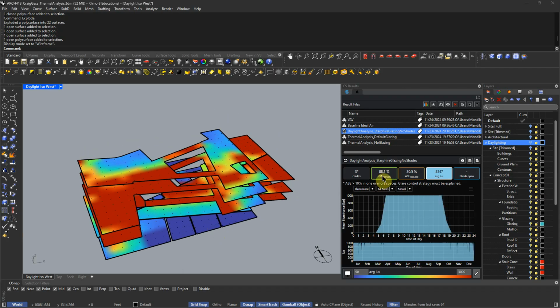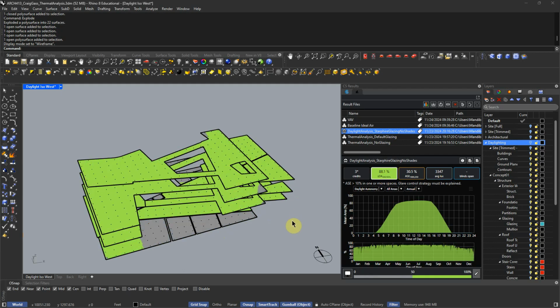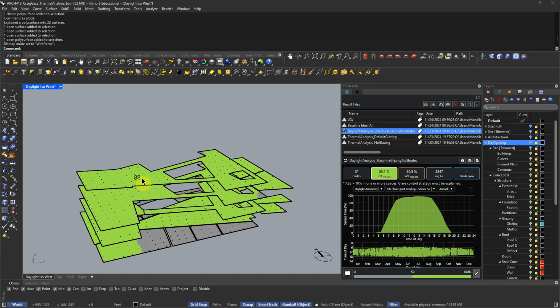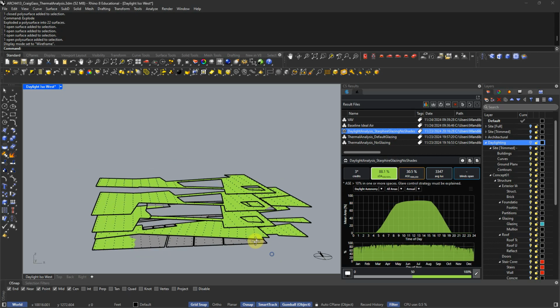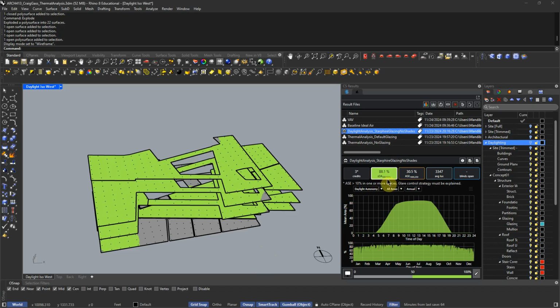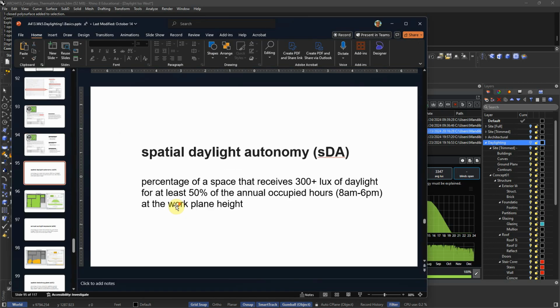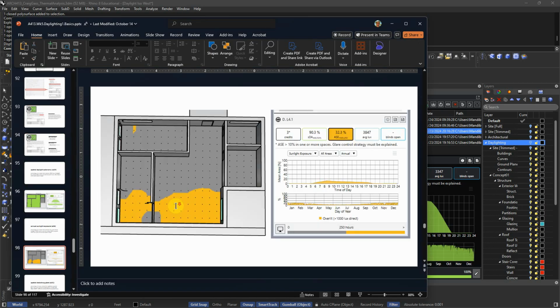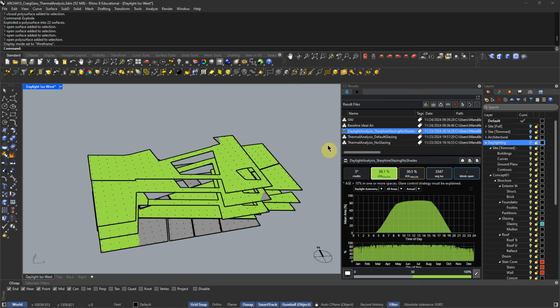But the point is, for SDA, once we're only simulating the regularly occupied spaces, then it's an average of the full project. And we want 75% of the spaces having 300 lux for 50% of the occupied times. That's clearly described in these slides, so go look at these if you need more information on that.